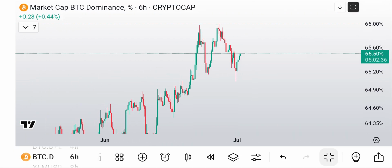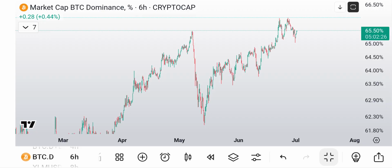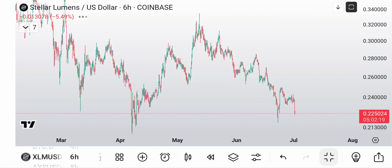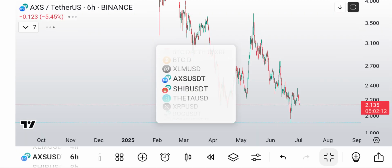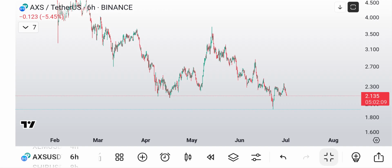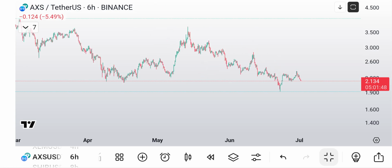So Bitcoin dominance is moving back up. You could see we had this three-wave pullback, and now it's pumping again. So a lot of times too, when you get a bullish Monday, which yesterday was kind of bullish, it was definitely volatile, right? We have the bill passed, so that should be interesting. But usually when you get a bearish or a bullish Monday, it kind of sets a bearish tone for sometimes the whole week, right? Versus where you get a bearish Sunday, a bearish Monday, a flat Tuesday, a pump Wednesday, and a big pump for Thursday, right?